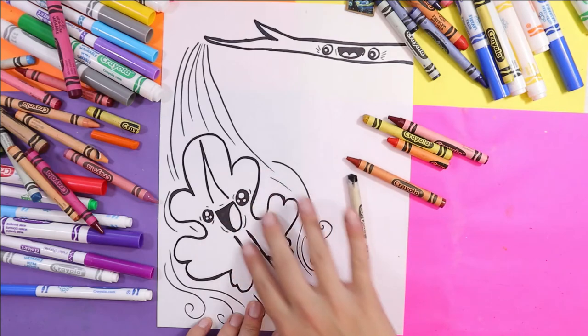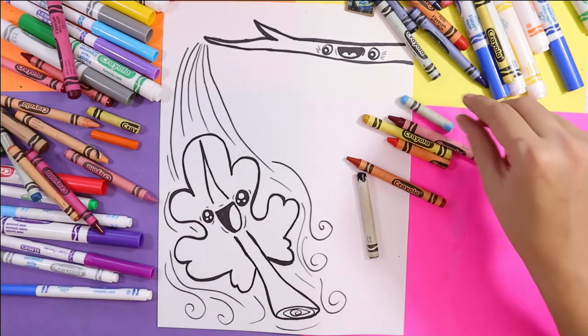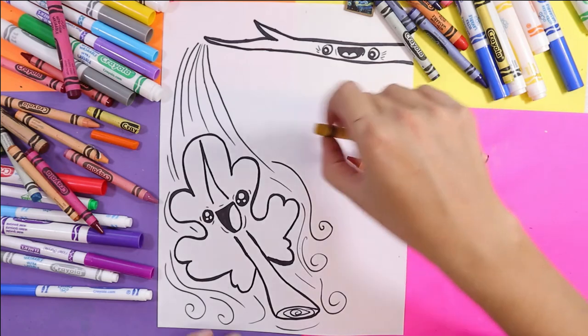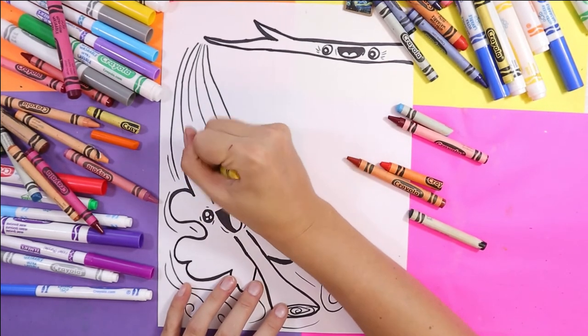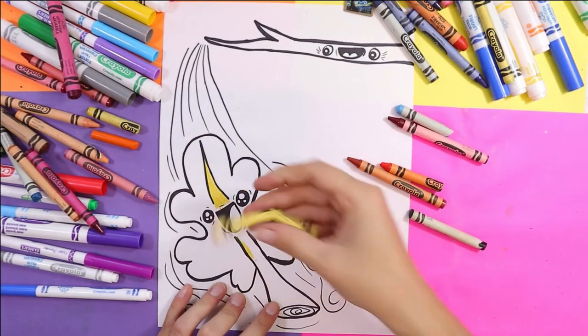And we're going to color these guys first and then just highlight with just a little bit of blue. We're not gonna go crazy town with the blue. However, in your artwork, you sure can. I'm just gonna highlight different areas of my artwork. I'm going to begin by using a yellow. Now, you can use the same colors as me, but feel free to use different colors. I'm going to use a yellow.